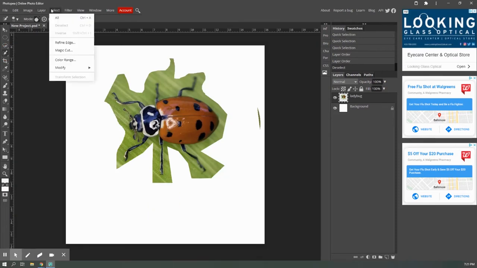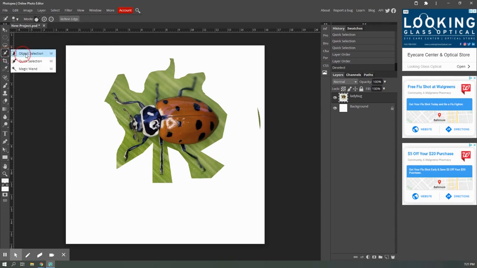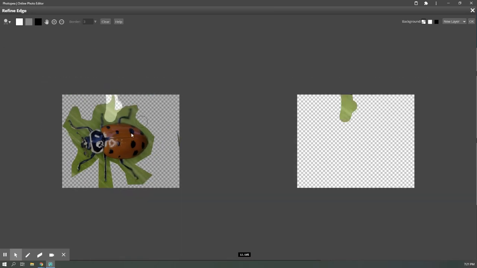Okay, so up next is the quick selection tool. So we're going to talk about the quick selection tool, which is this guy here. You can use it to select areas, sort of like a paintbrush. So if the lasso tool works like a pair of scissors, this one works like a paintbrush to fill in areas.